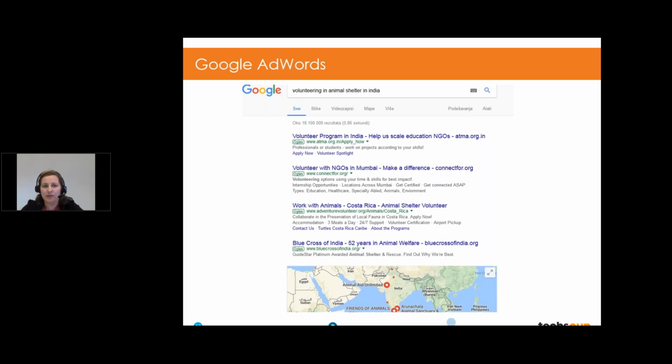If I want to really volunteer in an animal shelter in India, I would probably go with the first NGO, because they are displaying and really offering me a way to help. I think these are really positive examples of how you can use a donation program and set up Google Ads for your organization or the activities that you do.